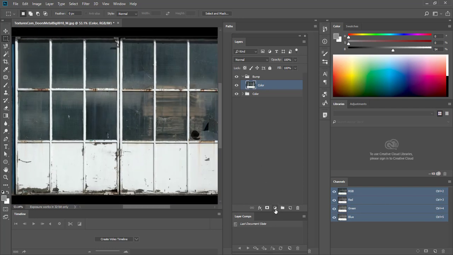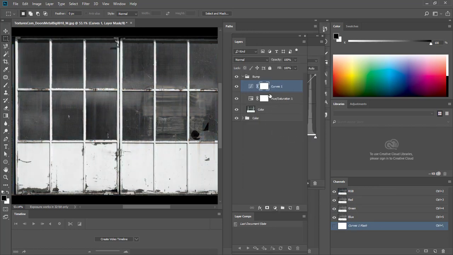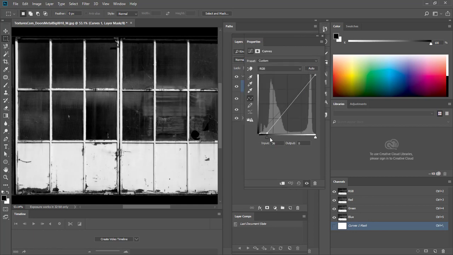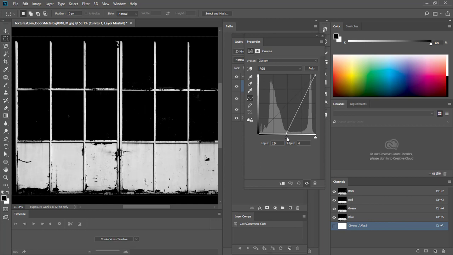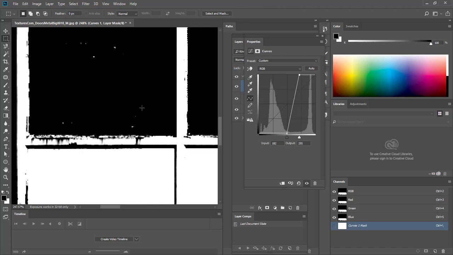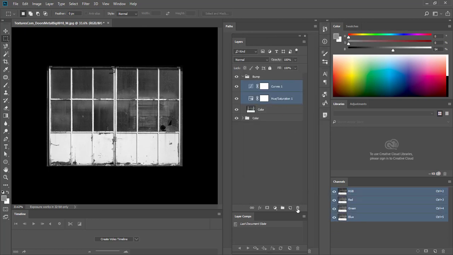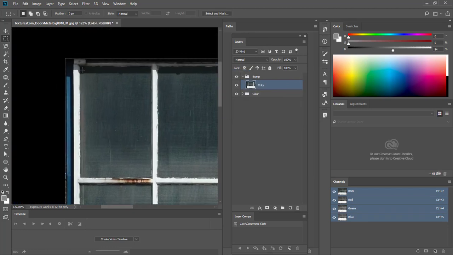Now, if I did what I did in the previous one, let's say I added a hue and saturation to this, and then I added a curves. You'll see it's going to be very difficult to isolate just the areas we need. We can do parts of it, but we're definitely not going to get to the level we need to get. Mainly because this here, this is at the same level as the glass. Okay? So this doesn't really help us out too much. So I'm just going to delete these two. And I'm going to go to my marquee tool. And I'm just going to outline the different areas.